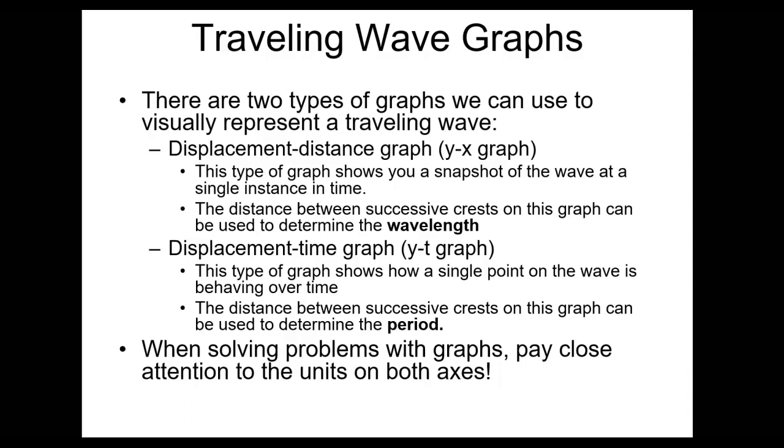And so make sure that you know what type of graph you're looking at. Make sure you understand how to use both of these graphs. We'll do some examples of this in the next video. But the last thing I want to say is when you are looking at these two types of traveling wave graphs, pay close attention to the units on both axes, okay, because it's very common in topic 4 to give you graphs where maybe displacement is measured in centimeters or millimeters, and maybe time, instead of being measured in seconds, is in milliseconds, or maybe it's in 10 to the minus 6 seconds, or something like that.